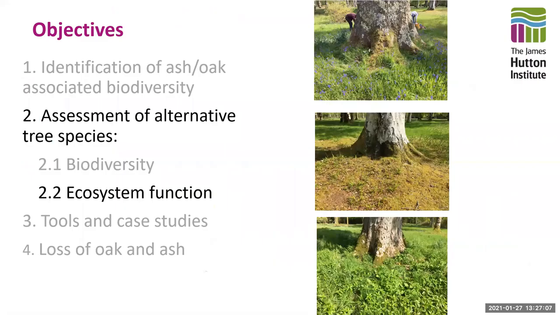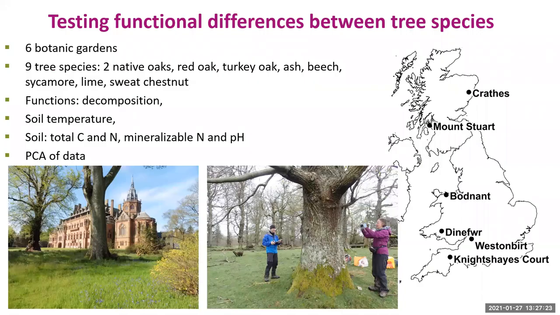It's not only the similarity of tree species in their biodiversity that we need to look at, but also their functioning. To test the similarity of functioning between different tree species, we utilized botanic gardens across the UK. Botanic gardens were a great resource because within each garden the climate and soils were very similar, and each garden had a wide range of tree species to sample. We worked on nine tree species and underneath each tree looked at various measures of functioning: decomposition, soil temperature, and a range of soil characteristics. We then performed a principal components analysis to construct an overall gradient of ecosystem functioning across these multiple variables.